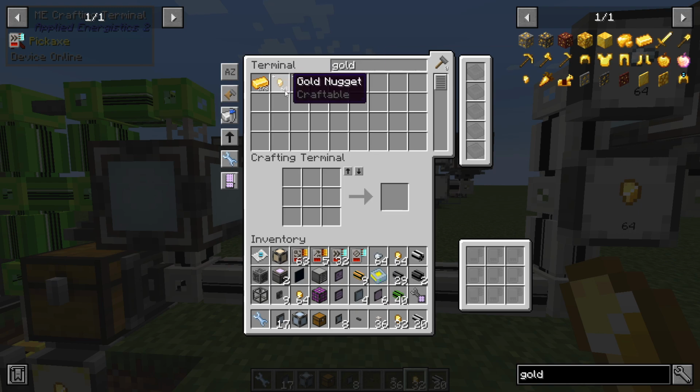When I take gold from here, it will use up ingots and craft new nuggets to place here. So let's take them all. You can see we had 64, we had 0, and now we have 64 again. And the amount of ingots is now less, so let's do it one more time.